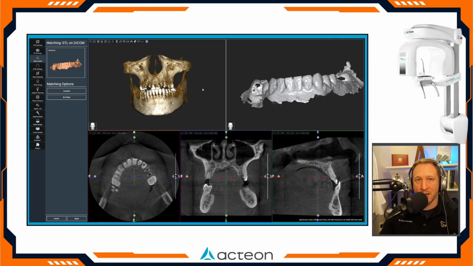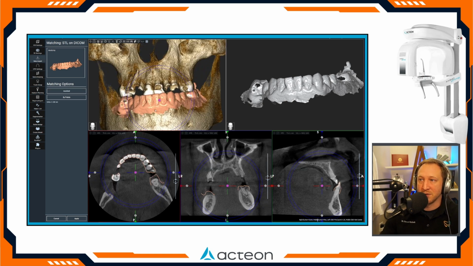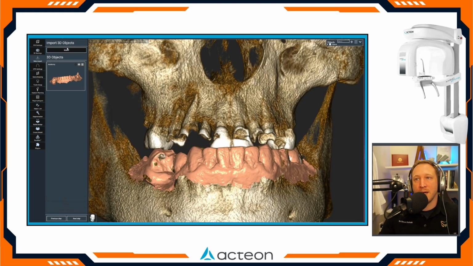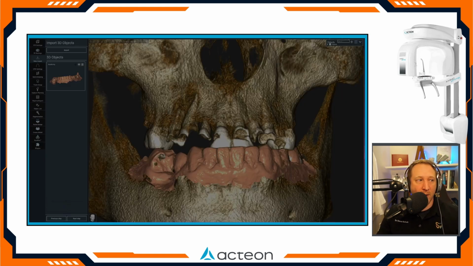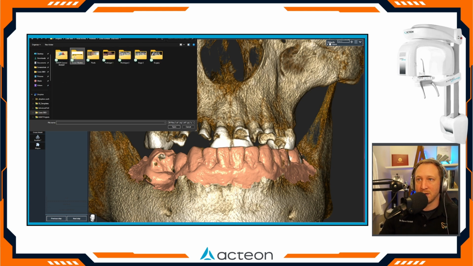And we've already planned the upper and lower together. So I'm just going to bring in the lower wax up, and we're going to plan on that. We're going to do our assisted bring in very fast on this one. When there's that many teeth, it's usually pretty predictable. So we can confirm that we like how everything lines up. We'll hit apply, and now that we have that, we can bring in the wax up. So we're going to bring that in the same as the anatomy, and just navigate to my file here.